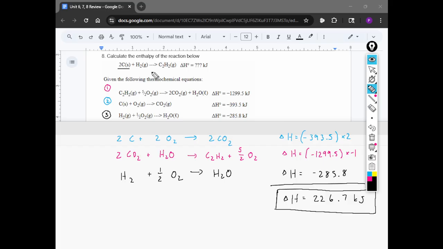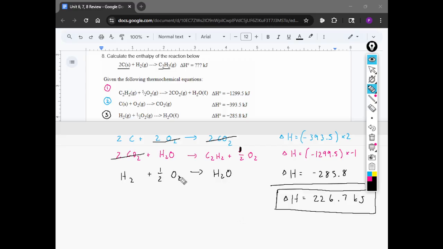All right, next thing we need is, let's go to the C2H2. If you take a look at C2H2, it's on the product side. And so if we look, we have C2H2 on the reactant side of equation 1. So we've got to flip it. And if we flip it, we just need to multiply by -1. Okay, just change the sign. So if we do that, the 2 carbon dioxides are going to cancel each other out. And if you look, there's 2 oxygens here, 5 over 2 oxygens here, 2 is 4 over 2. And so this gets us down to 1/2 oxygen on the product side.